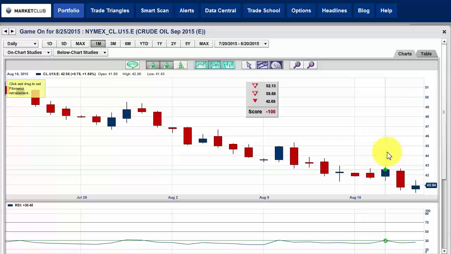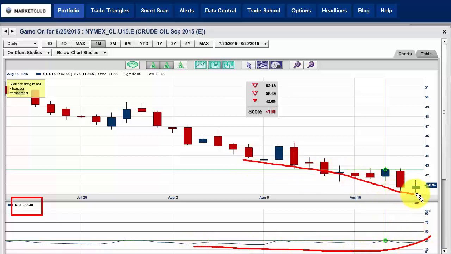Crude oil, nobody seems to like this market, but eventually, as I mentioned before, with the RSI, which is right here, you're going to see this market basically bottoming out. It's very, very flat here, and this is going down. I think, generally speaking, not to say it can't go lower, but eventually we're going to see this market reverse, just like we saw the euro reverse, just like we saw the stock market reverse.